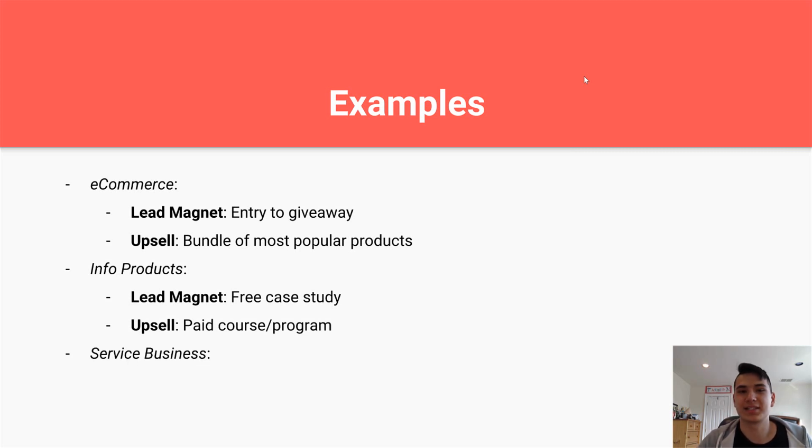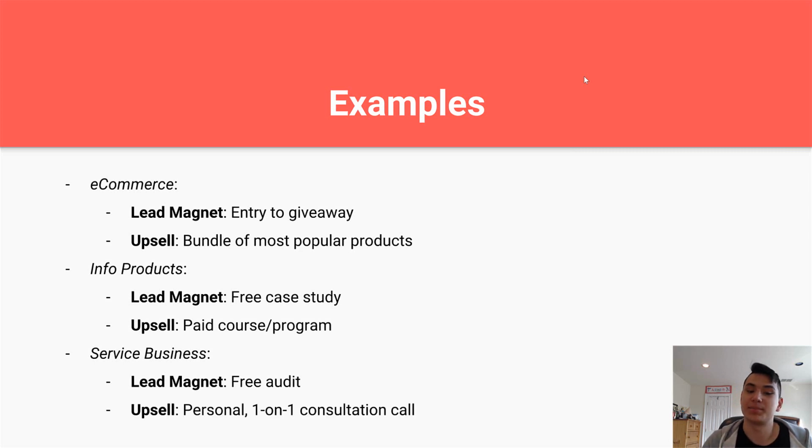And then with service businesses like coaching, consulting, digital agencies, freelancers, things like that, your lead magnet could be a free audit. I know a lot of digital marketing agencies, the way they get new inbound leads from clients is saying, oh, we'll personally review your Google AdWords account for free, or we'll personally do an SEO audit for free. And then you could combine this with an upsell, like I said before, like a personal one-on-one consultation call where you offer to get on the phone and discuss the results with them. So those are just a quick few examples.